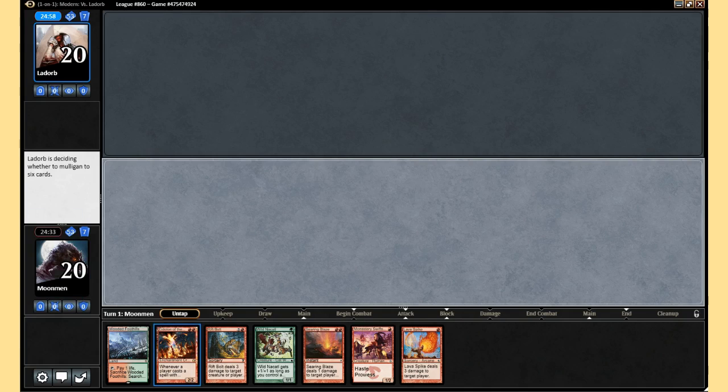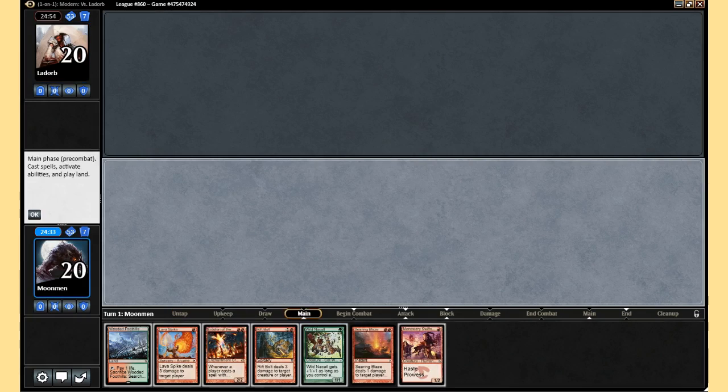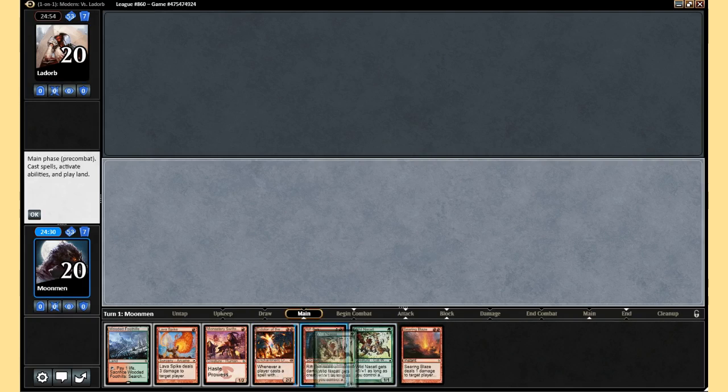Keep it. That's a little risky. We have a few one drops. We really need one more land. Pretty much any one will do.